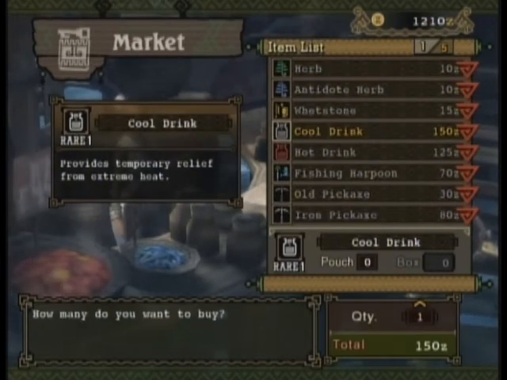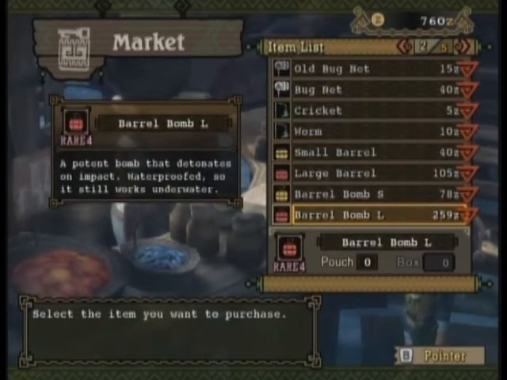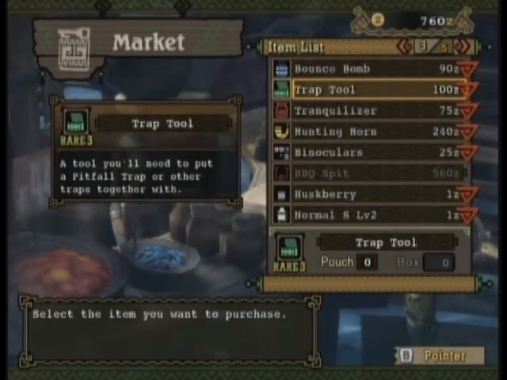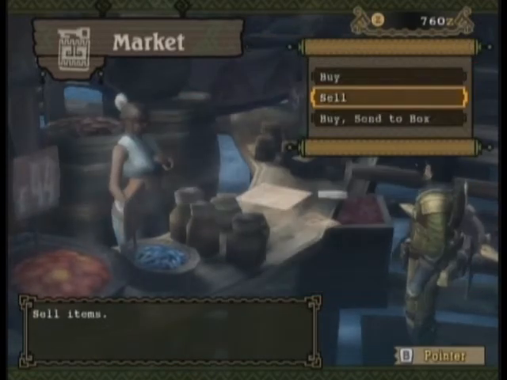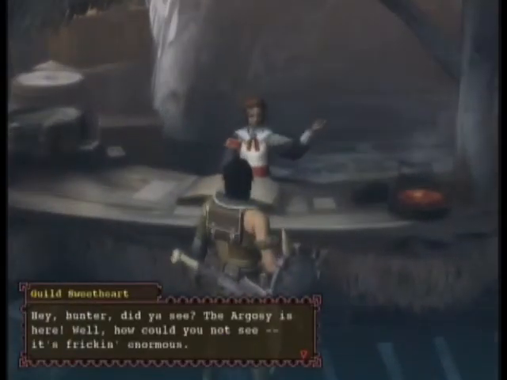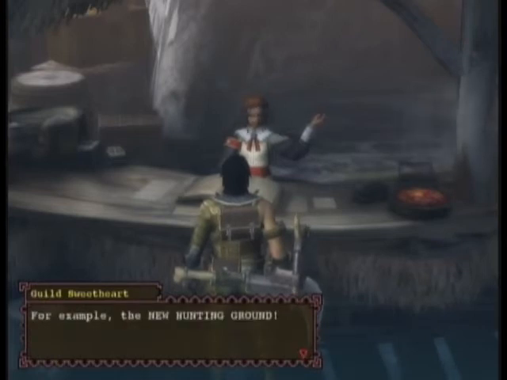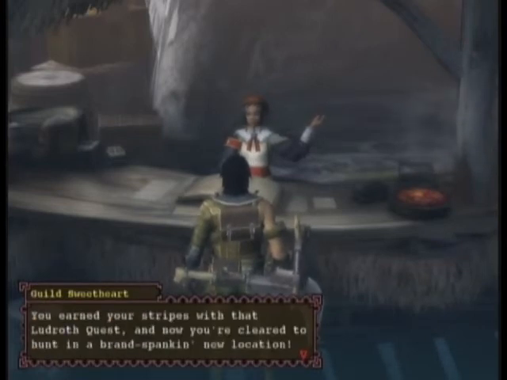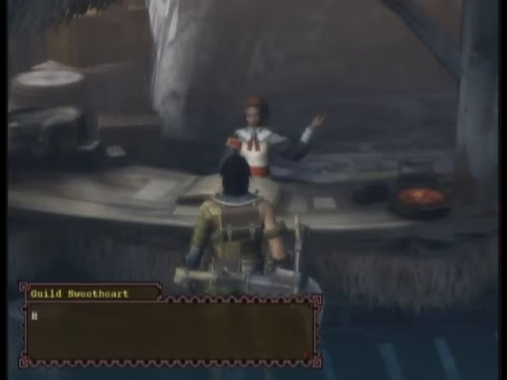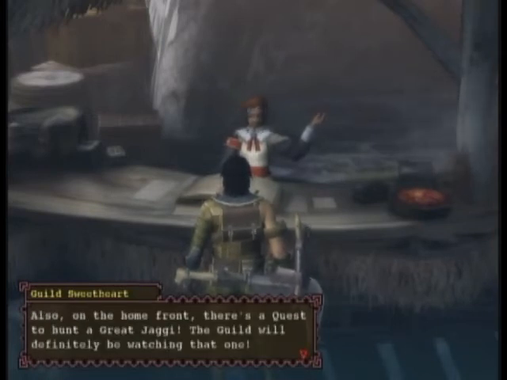Apparently when the Argosy's in town, everything you want to buy is half off. So go nuts. I'm looking at some things that might be important later on. Trap tools, definitely going to need those when I start getting into bigger quests. Like I said, the game's kind of slow at the start. It doesn't really kick up into the action until you get past the preliminary training stages. So we've acquired a new area to go to. It's called the Sandy Plains, but I call it the desert. That's basically what it is.